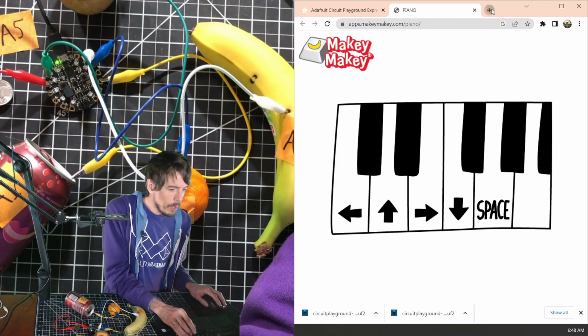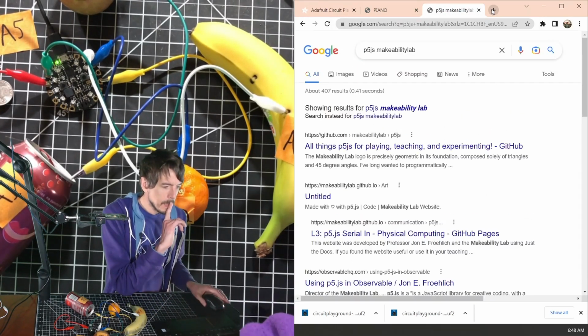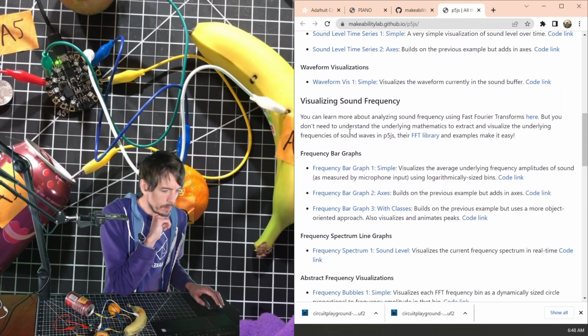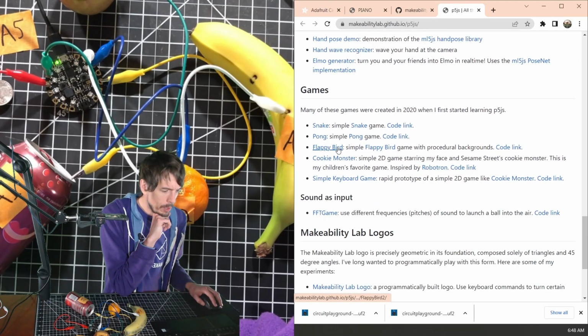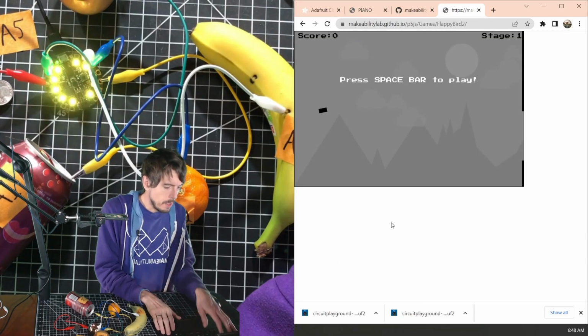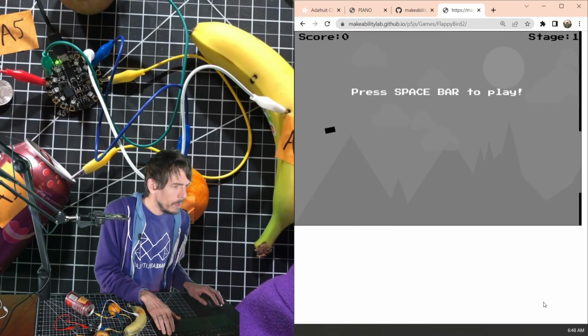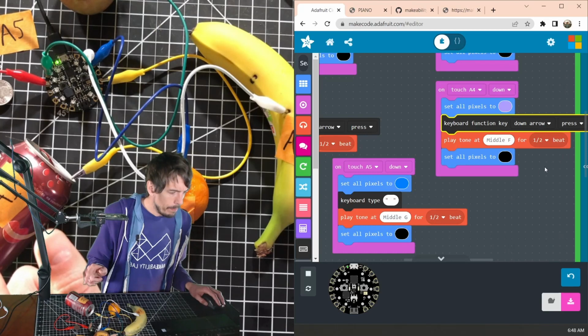Okay, then I wanted to demo another thing, which is we could go to my P5.js apps. Where are those? Right here. These are just some fun apps that we've built. Like Flappy Bird. Aha, Flappy Bird. Okay, so Flappy Bird works on just the spacebar. So what did we map to spacebar though? Was that A3 or was that our coin? Maybe that was our, yeah, that was our coin. Okay, so we'll have to see.